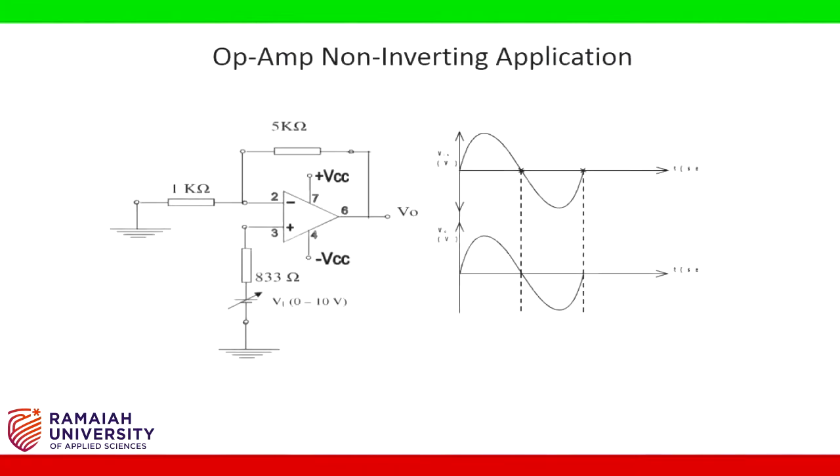The figure shows the circuit diagram of non-inverting op-amp and the output waveform. The output of non-inverting op-amp is in phase that will be plotted in the figure. The input for the circuit is given to the non-inverting terminal and the inverting terminal is grounded. Let us start the circuit connection based on the circuit diagram.